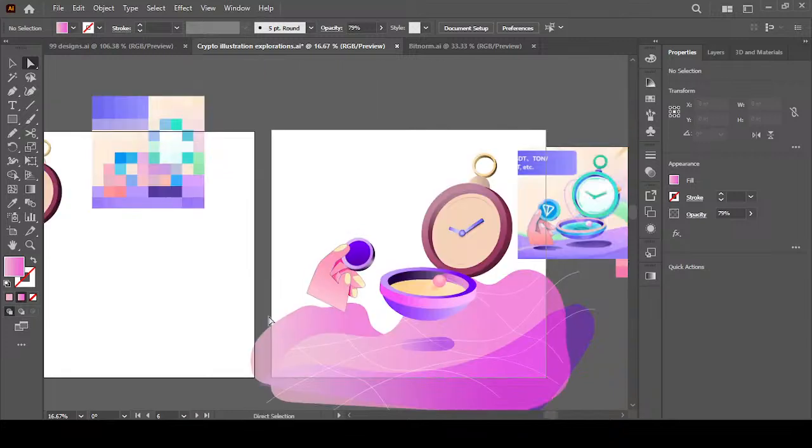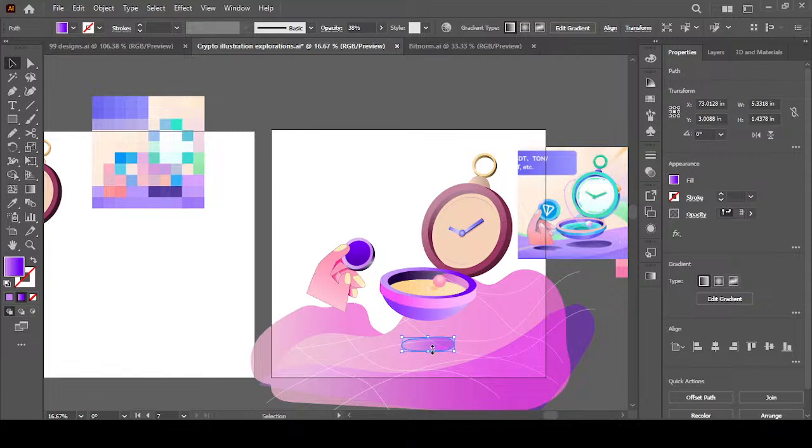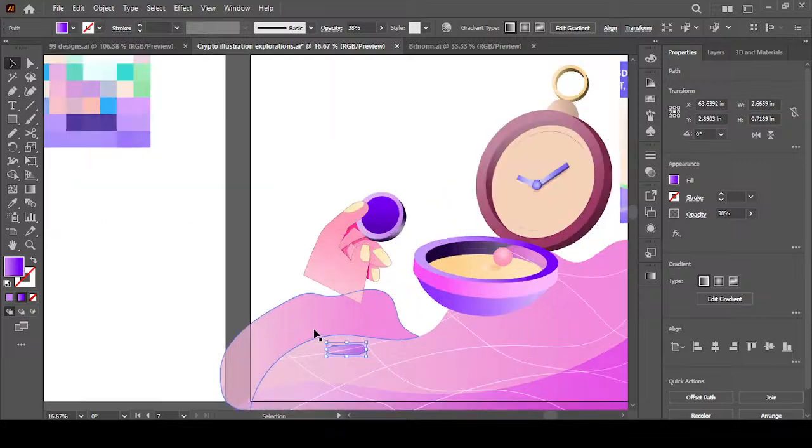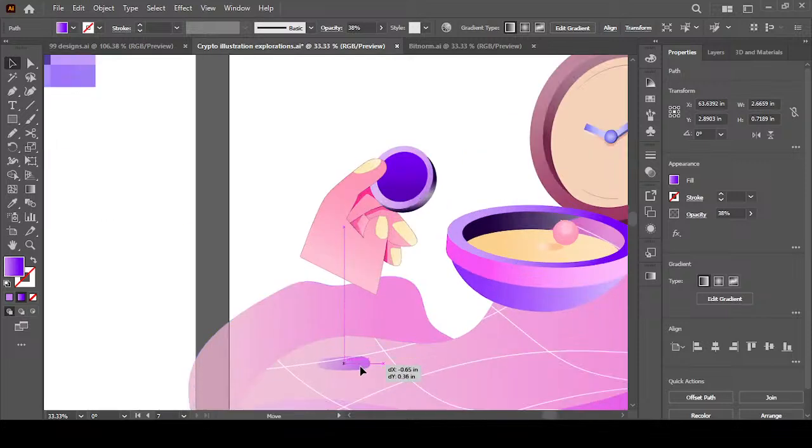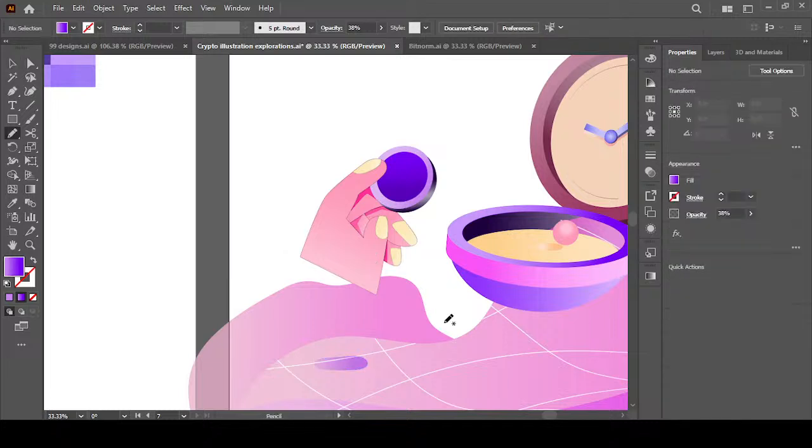Okay, this one can sit around here. Still the same height.